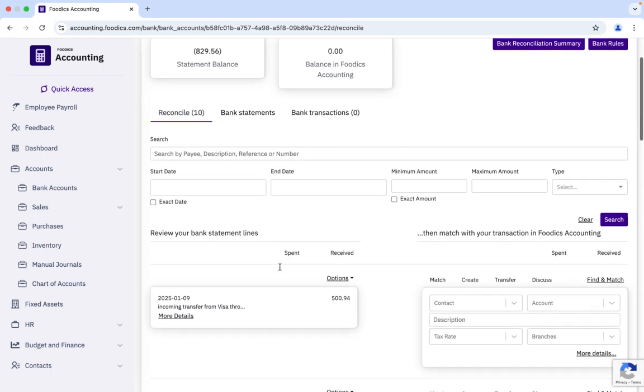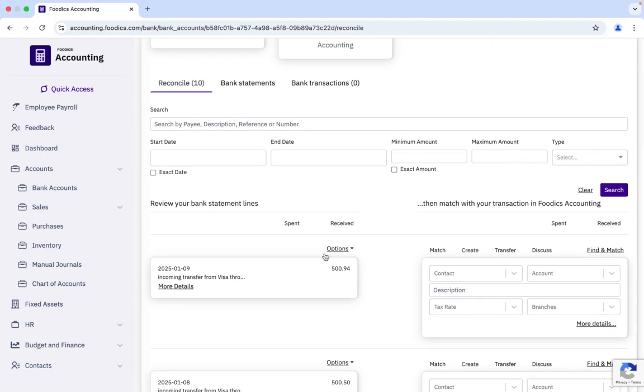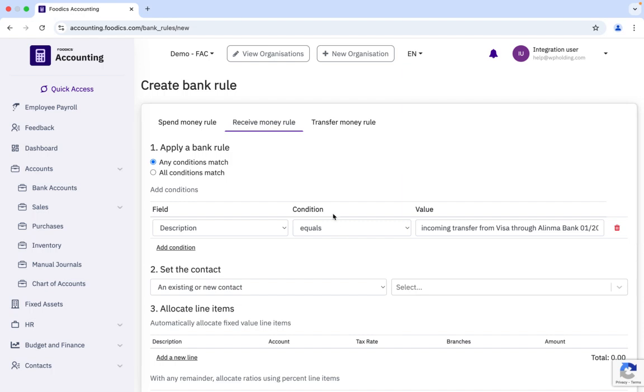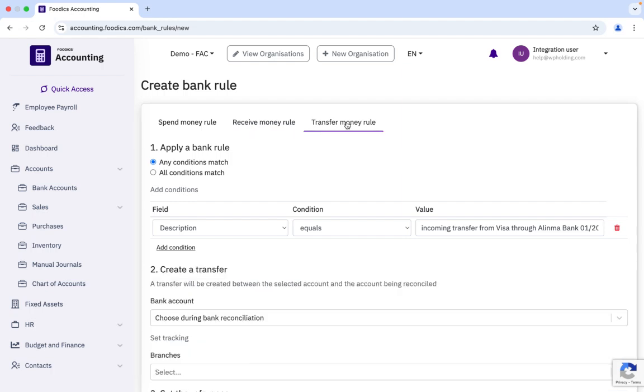As I move down the screen, there is this options tab here, which I will activate. And as you can see here, I can create a bank rule. It is highlighted under the receive money rule, but I want the transfer money rule.